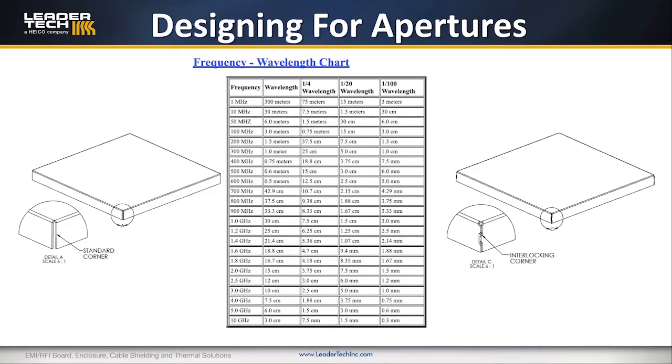One design that we like to use is the interlocking corner. You can see the shield on the right here. We've got an interlocking corner, so they're almost like teeth. When you form the walls of the shield down, the teeth interlock and break up that linear aperture. So rather than having one long seam like you do over here, you have several smaller openings to give you better shielding effectiveness.